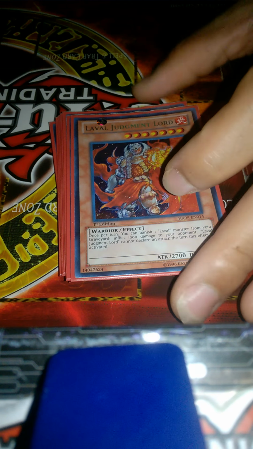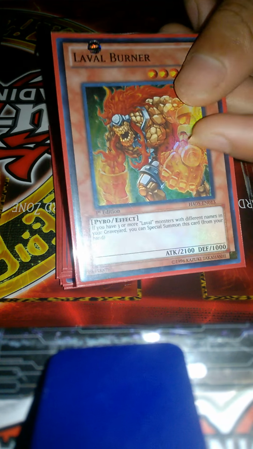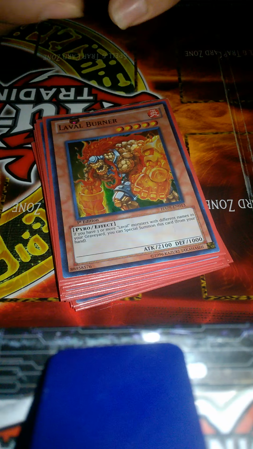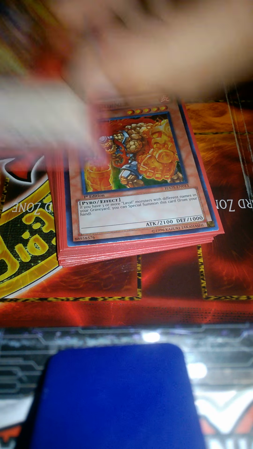Once I make a Stardust in this deck, it's really hard to get rid of it because I have so many ways to bring it back. 1 Burner, this guy, he's a level 5 that special summons himself from the hand. That's the main thing. You can just special summon him, normal summon Lady, and make your level 8.